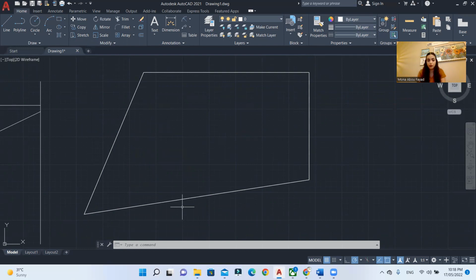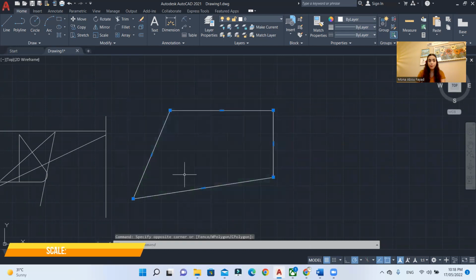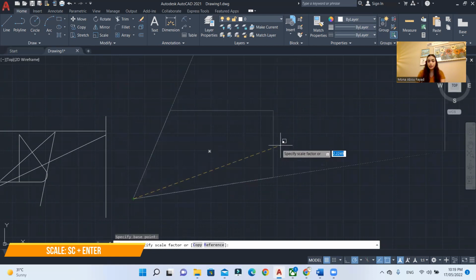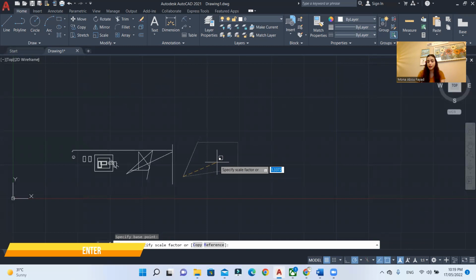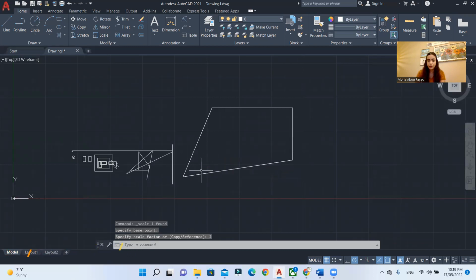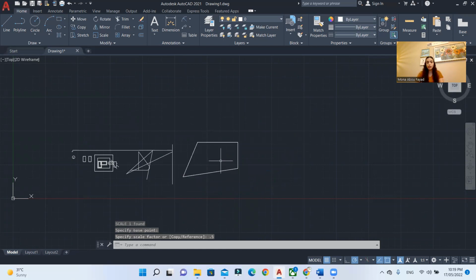So whatever you select from your left to right selection, and then you use your stretch tool, it will just stretch this point. Now let's say that I want to select this shape and then scale it. I'll go to scale, I'll specify the point of scale, and then I can easily scale it up or down, or I can just type how much I want it to be scaled. Let's say that I want it to be 2 times bigger, so I'll just type 2. Now it's 2 times bigger. Let's say that I want it to be half the distance. I'll just select the base point and then I'll type 0.5, which is half the distance, and so on.